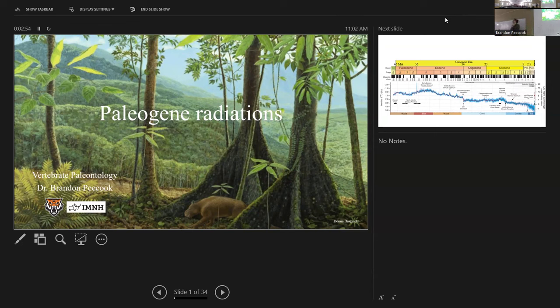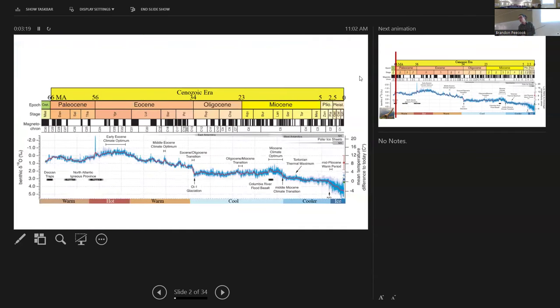This is a really lovely piece of paleo art, focusing on the paleobotany. There's a whole series of assemblages really well known from Colorado outside of Denver that preserve the plants really well in the Cretaceous and in the Paleogene. And so all of those leaf types and everything like that are known from real fossils. And so here's an idea of what Colorado looks like, nice wet, humid forest in the early days of the Paleogene.